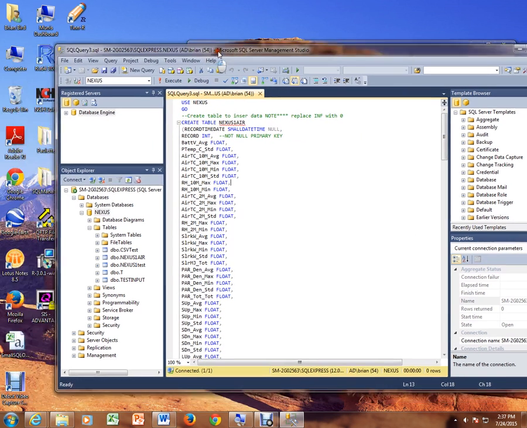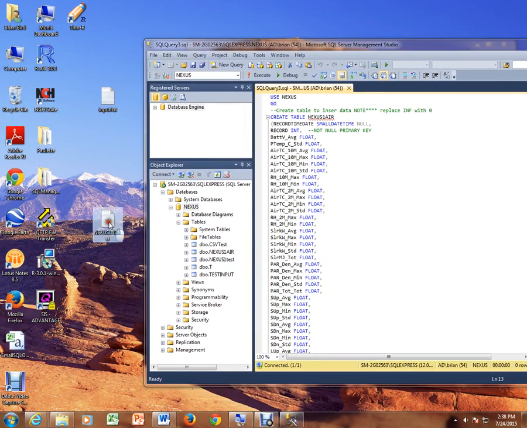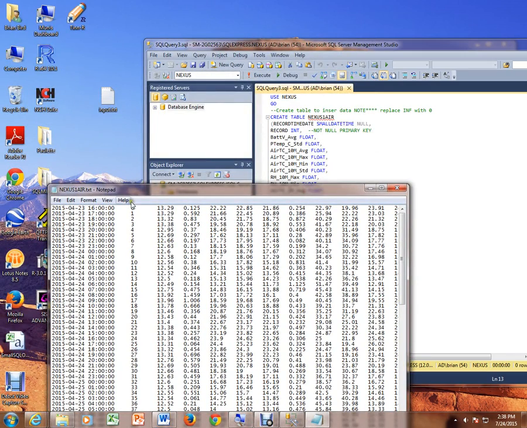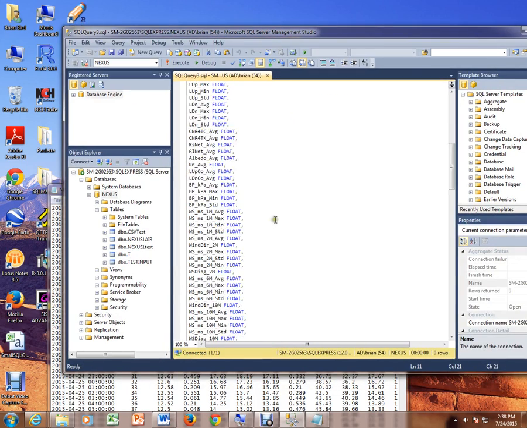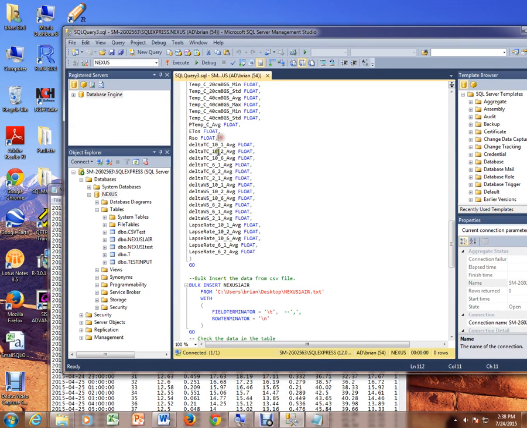If you look at this weather station data, we have a small date time, we have a record, which is an int, and the rest of these are floats because they're decimal point, the fractional values. And so they're all floats. The rest of them are just float values. And so I actually just copied and pasted the column headers in here and created this.